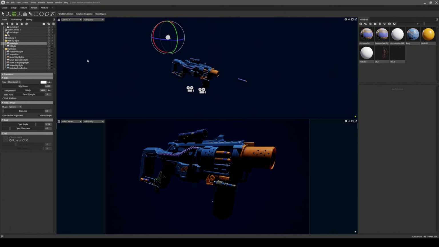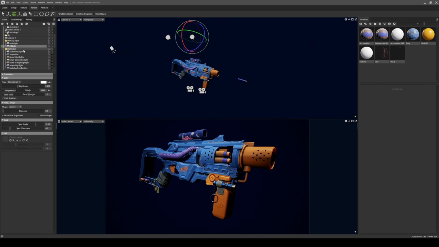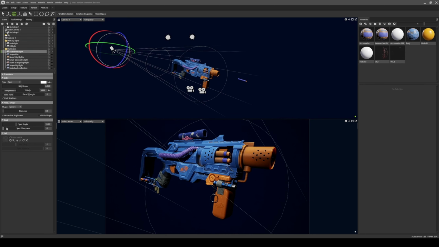Once I'm happy with how my shadows look, I'll create a second, weaker directional light to lighten them up a little bit. Then I'll create a spotlight for my main highlight. I want to use this light to create my main focus area. In my case, this is around the front to middle area. I'll adjust my spot angle and lower the sharpness, so it'll create a nice smooth gradient.